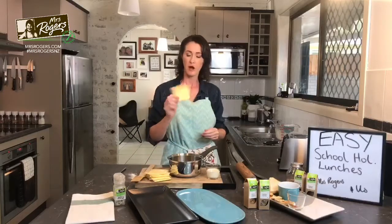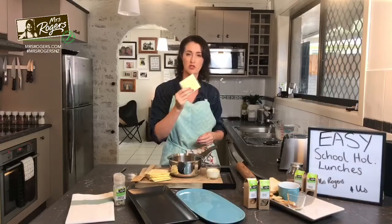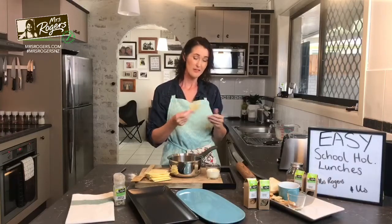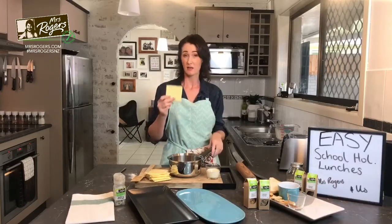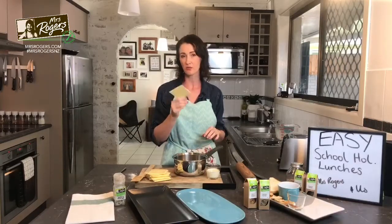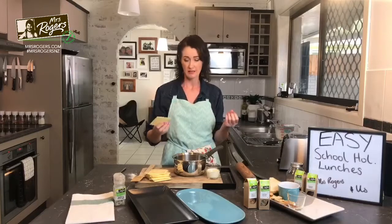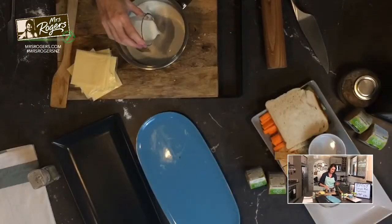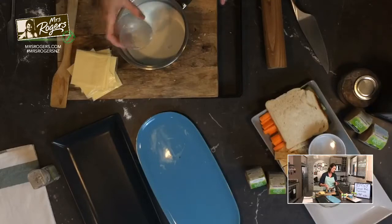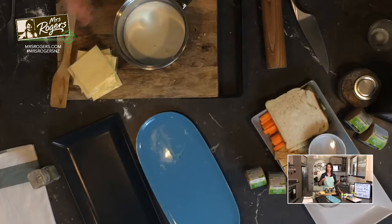Nice. Now, I used to think this is terrible stuff and it's full of rubbish and things like that. Well, it's just milk and cheese. So all we're doing is adding more milk to it. And the reason this works is because it is milk-based. Because if you put grated cheese and milk together, more often than not, you're going to get it splitting. You won't get this with this. And the kids love it because they love that subtle flavour. So I've got some milk in there. Now, you'll need to look at your quantities as to how much you want to do.